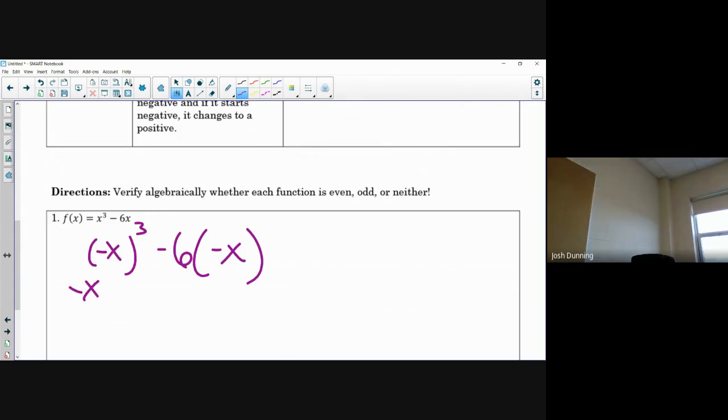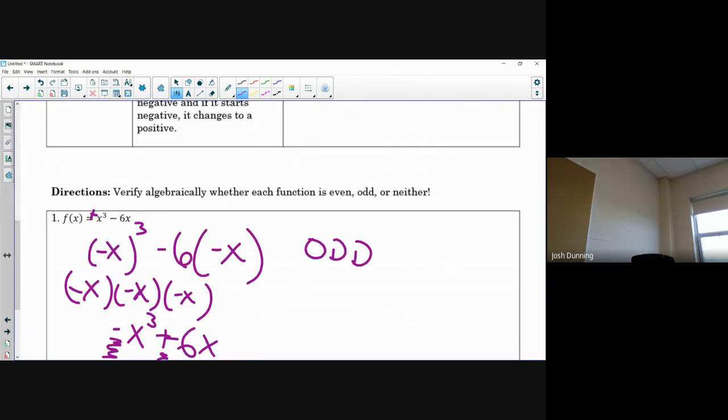you don't have to write this out. I'm just showing you what's going on here. Negative times a negative, positive, but then the third one switches it. And then minus negative, that's plus. Everything, this was positive, it changed to negative. That one was minus, it changed. Everything is the opposite. Odd.